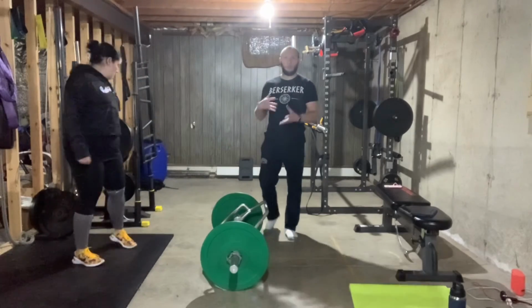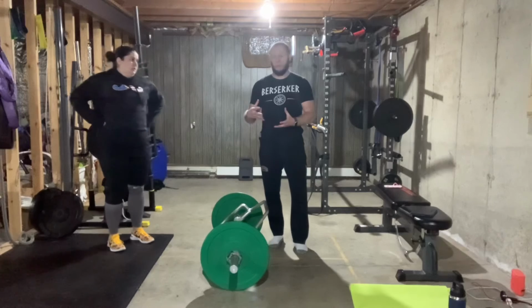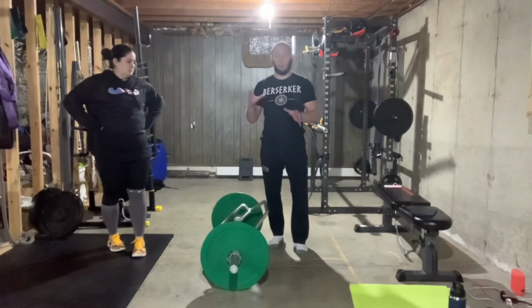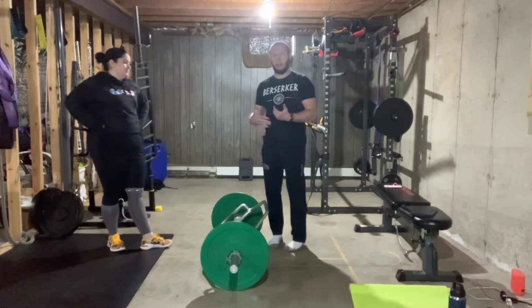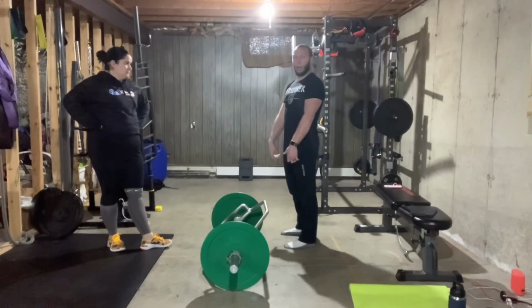Once she can score a 90, and I usually look for at least 45s on each side, depending on the client and their history, I would then progress her to a Romanian deadlift, which is just the top half of the movement, coming right here and coming right back up.